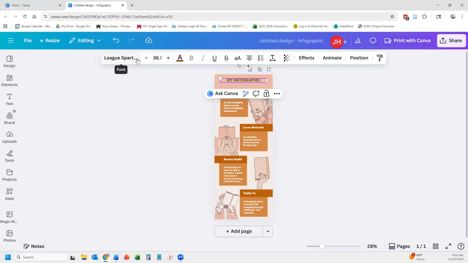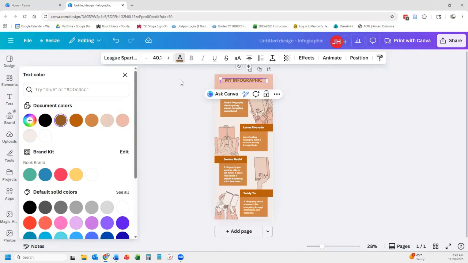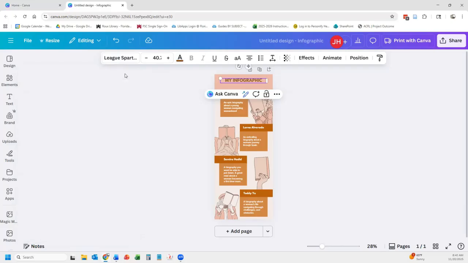Use the font drop-down to choose a style and adjust the size, color, or alignment as needed. Try to keep your font choices to 2 or 3 at most to maintain visual consistency.